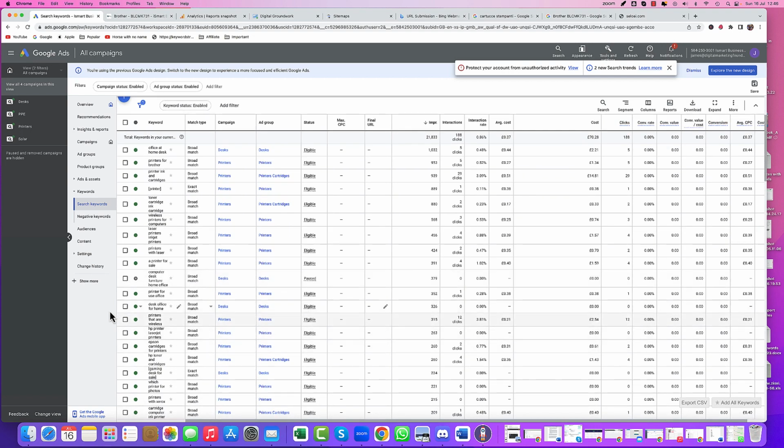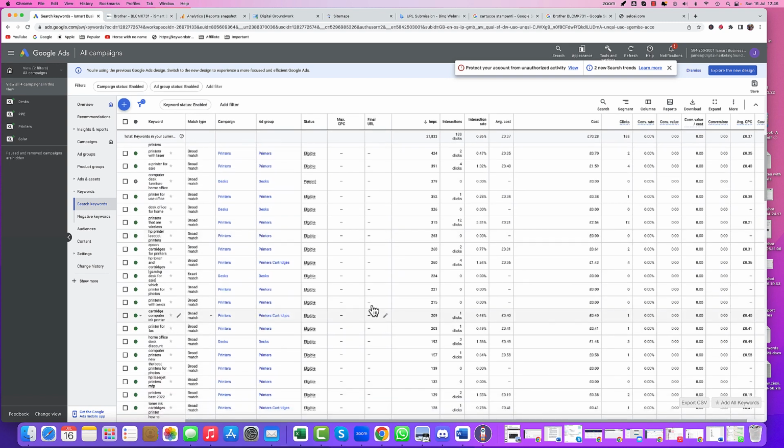So this next one, desk office for home. Do you use desk and home in the same? I don't know. So this is where it's going to be down to your understanding of what that keyword is, whether you actually think that is a keyword you want to keep in or not.